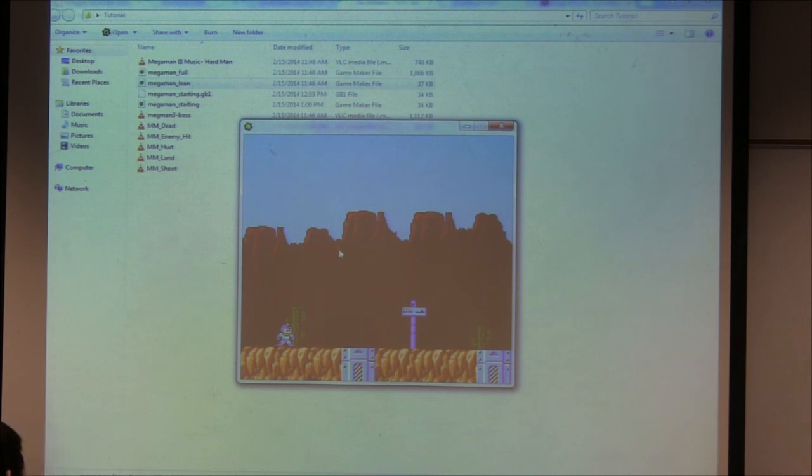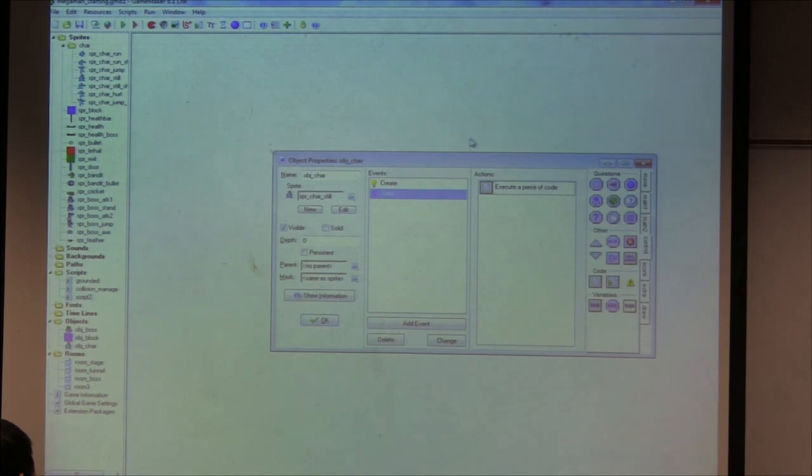But you might have remembered that when we were doing the L-shaped blocks, we didn't put anything on the right. So if Mega Man keeps moving to the right, he's going to fall off. And we'll see if that's what happens. Yep, that's what happens. So I think now it should make a little more sense why we make object block and make it invisible.